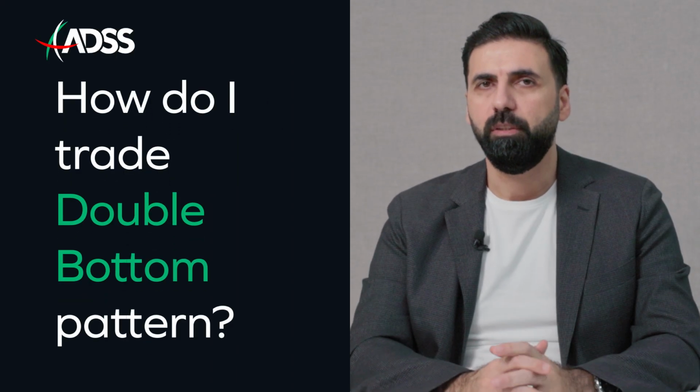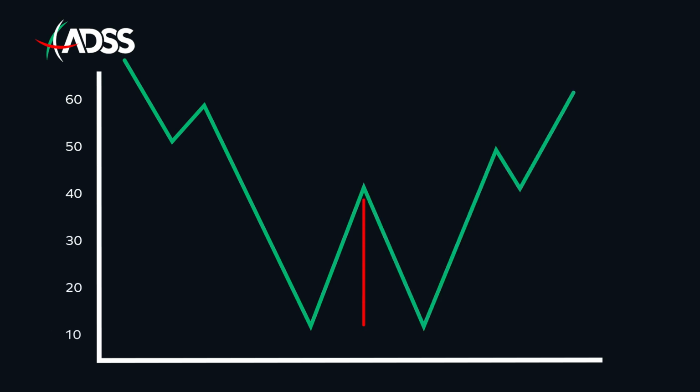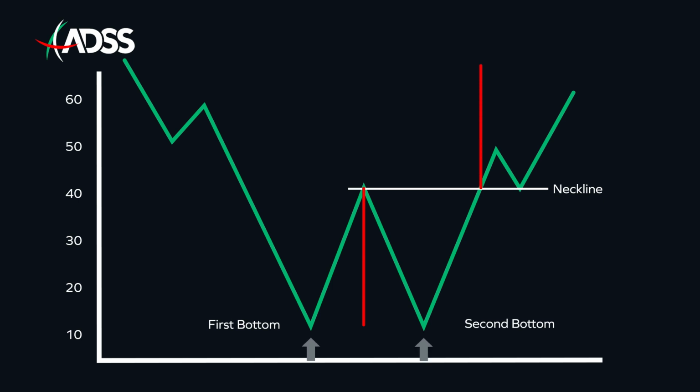How do I trade using the double bottom pattern? You can trade using this pattern by measuring the distance from the first bottom to the neckline and then applying the same distance from the top of the neckline to determine the potential price target for the pattern. To enter the market, you could place a buy trade after the price breaks above the neckline while placing a stop loss order below the neckline level for risk management.